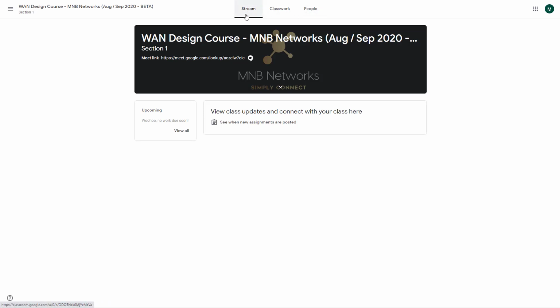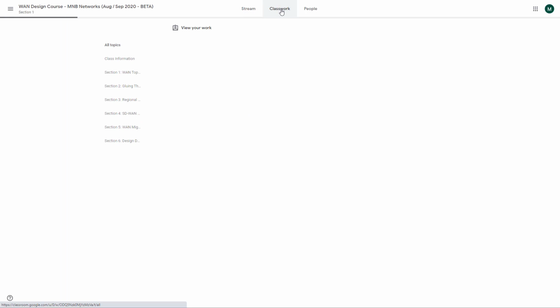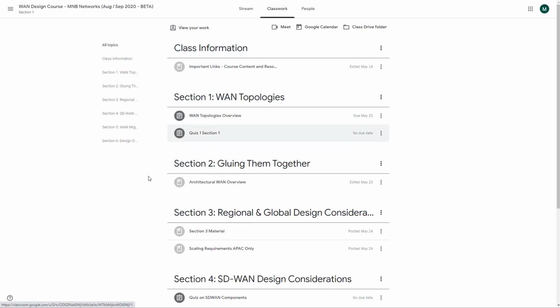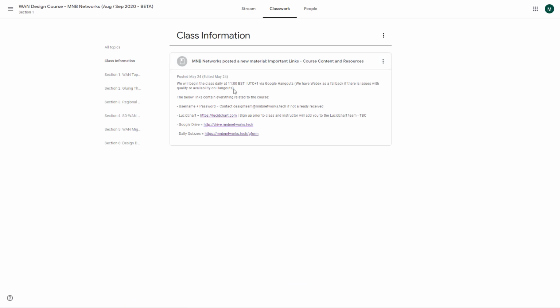The Stream is where the instructor may communicate with the class for any specific coursework, requests, or if they have performed research, for example, based on a question that's asked during the day in the course and the instructor has to research. The Classwork tab includes all tasks which are assigned by the instructor to the class, including class information, which has links to everywhere that the students will need to access throughout the 5 days.